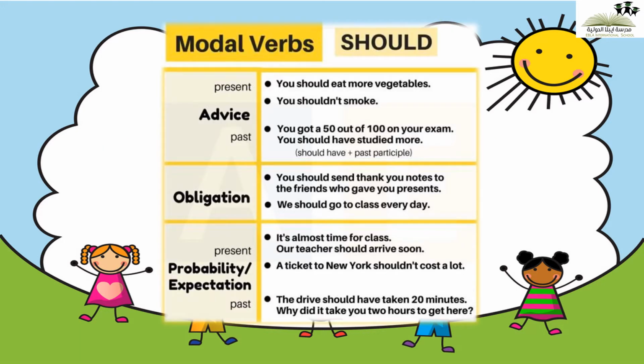Let us recall the past lesson about should. Should is a modal verb. It is used to give advice or suggestion. For example, you should eat more vegetables. You shouldn't smoke. It's also used as an obligation. For example, you should send thank you notes to the friends who gave you presents, and we should go to class every day. It's an obligation or a duty.